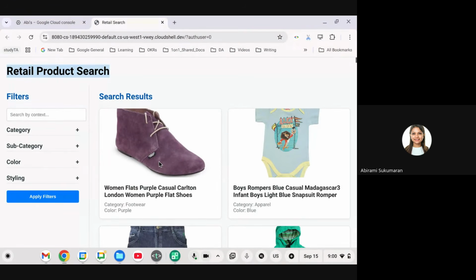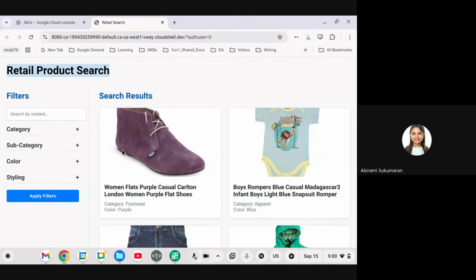Now, let's say I want to have a tiled representation of this particular object, the purple shoe that you're seeing here. Maybe I want to see a 360-degree view, or maybe I want to slide and have multiple images shown in the same tile. All of that is possible now. Once upon a time, I would have said, okay, I don't even know how to get started with displaying a user interface like that. But now I know it's easy for me. I know my logic. I will write the math for it, but for the user interface aspects, I don't need to know all the details. That's how simple Gemini CLI has made your lives.